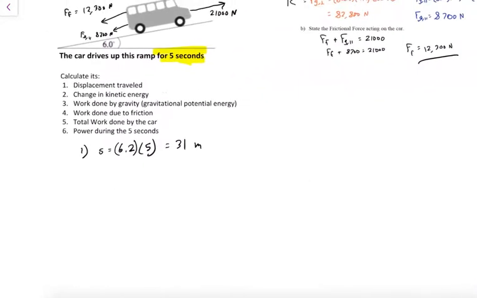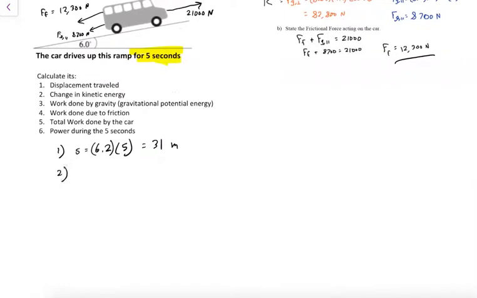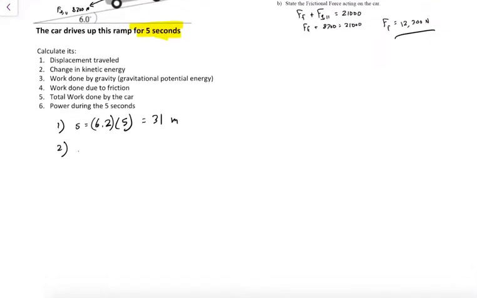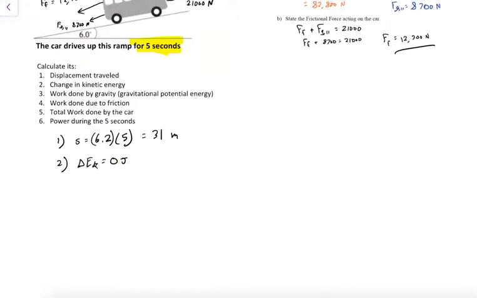Let's find its change in kinetic energy. Well, it's traveling at a constant speed, so there's no change, right? Change in Ek is equal to 0 joules because there's no change in velocity. So that being said, no work done is transferring to kinetic energy. That means there must be work lost somewhere. There must be thermal energy transfer because energy can't just disappear. It has to transfer to something.